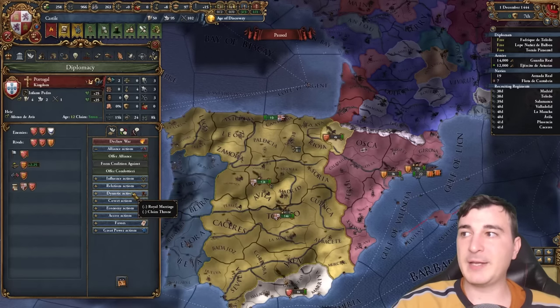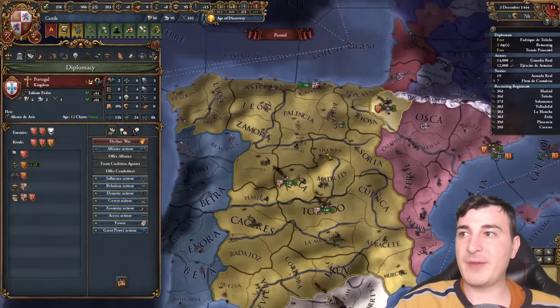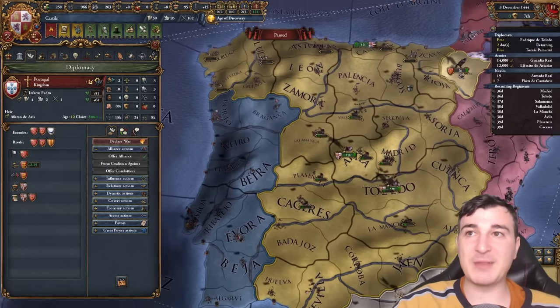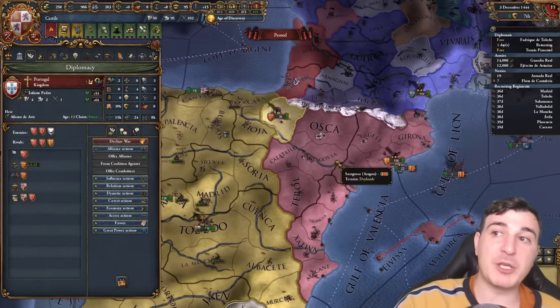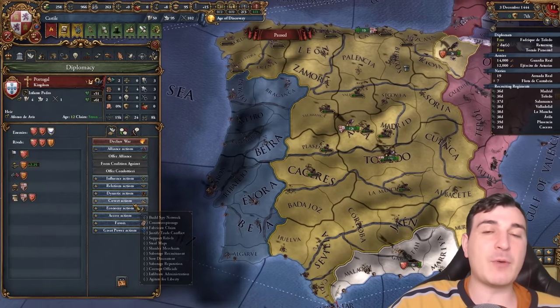We could also ally the Portuguese if we gave them a royal marriage. There you go. Let's go with the alliance. We want to be friendly with everybody here. We will eventually enforce a PU on the Portuguese, but that's going to be after we get the PU over Aragon, which is RNG, so we might as well get good relations with them in the meanwhile by having them as an ally.